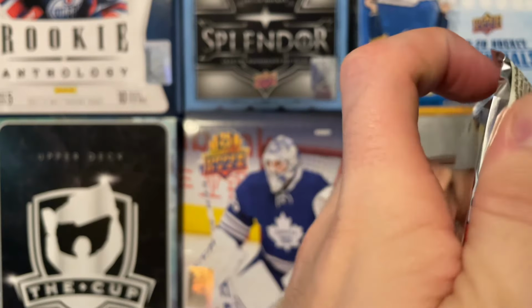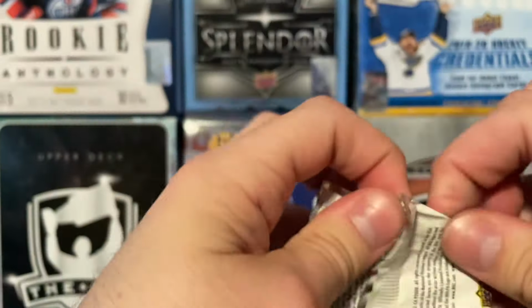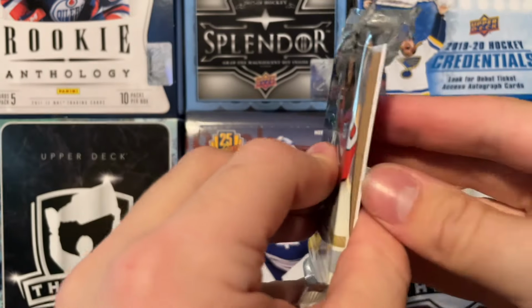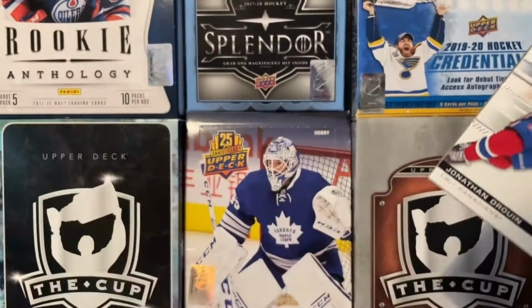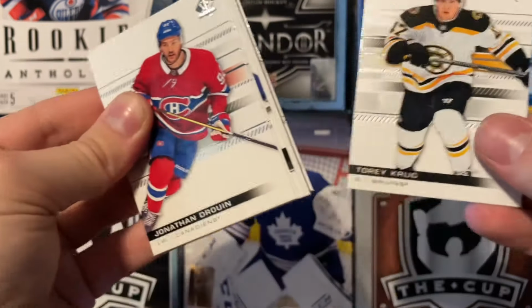This one's also heavy. Let's see what we got in here. Nope, just a decoy. Okay. I don't know if you actually saw that or not, but it's just a decoy. So, all right, let's see what we got in this one then. Take a little peek. Looks like another award winner's here.